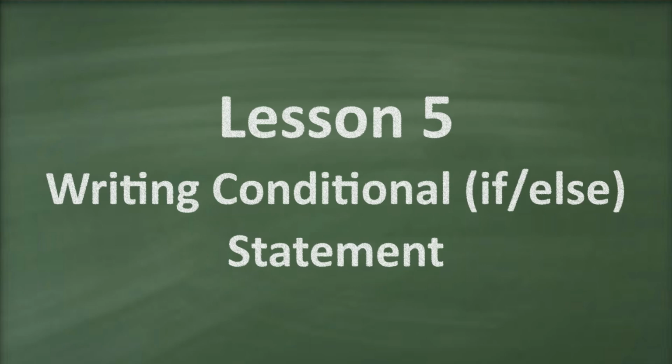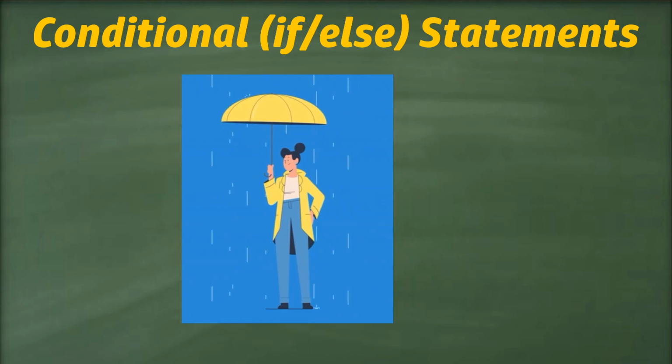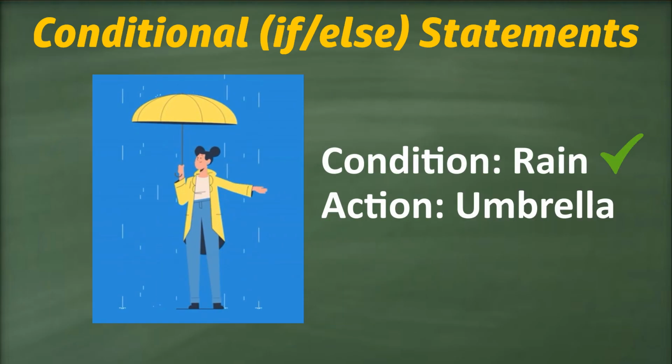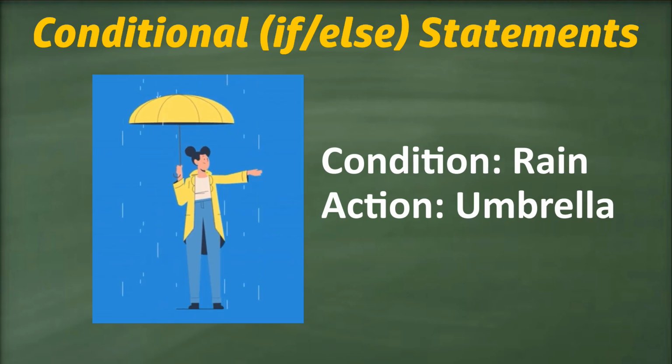In this video, we're diving into writing conditional statements, commonly known as if-else statements. In our daily lives, we routinely utilize conditional statements. For instance, if it rains, we grab an umbrella. Here, rain serves as the condition, and if it holds true, we take the action of using an umbrella. Therefore, in any conditional statement, the condition plays the most important role as it determines the next steps in decision-making.